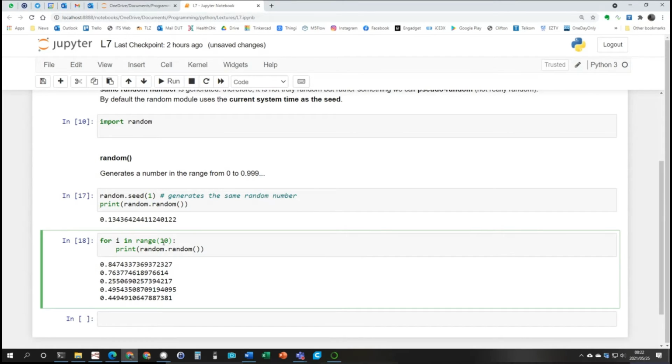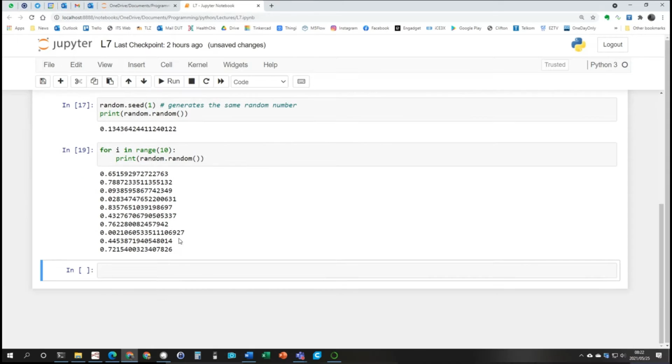Let's change that to 10. We now have 10 random numbers, all in the range from 0 to 0.999, and every single number is different from every other number that has been generated. The likelihood of 2 random numbers being generated to 10 decimal places in Python being the same is extremely rare.